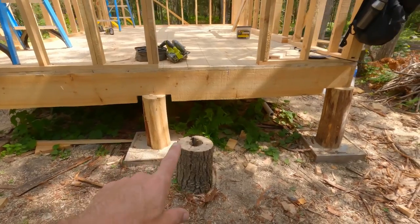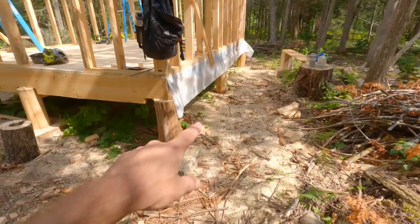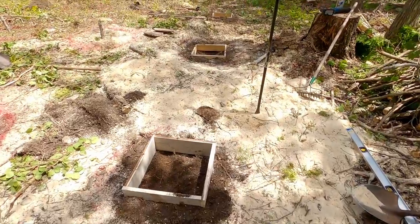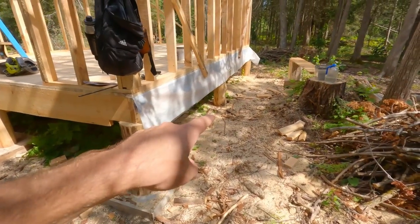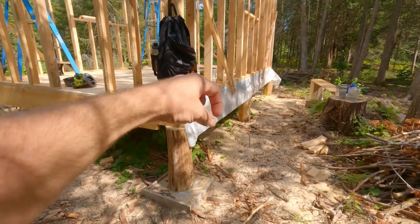Now here's the trick that just popped into my head at the end of the last video. It's actually why I ended the last video, because I was like, oh man, how am I ever going to figure this out? When I decided to build my own foundation here, I marked out where each one of these feet was going to be, roughly. I put a big spray paint circle, and then I dug out some of the inside, and then I made the boxes and poured the concrete. But one or two of them were like 6 or 8 or 10 inches off. So instead of taking the time to dig the concrete out, I just decided I would extend one side of the cabin by like 6 inches. It was this side, this corner, I think I pushed back that way. So it is, I don't know, 3 or 6 inches longer.